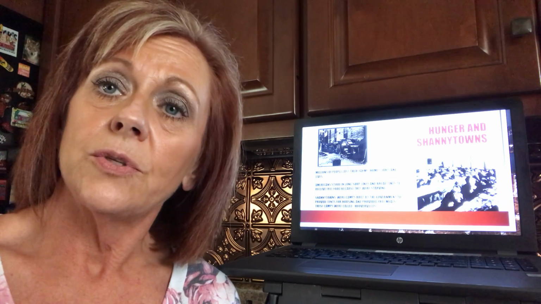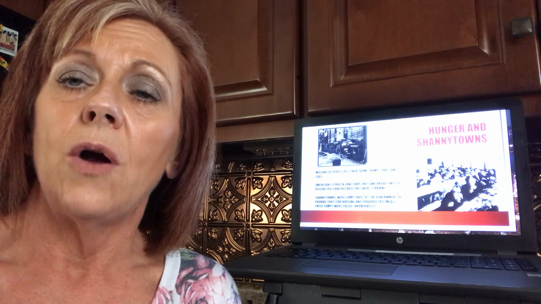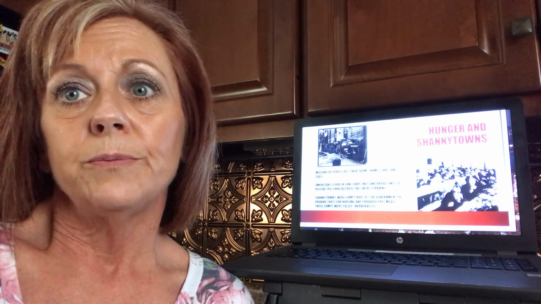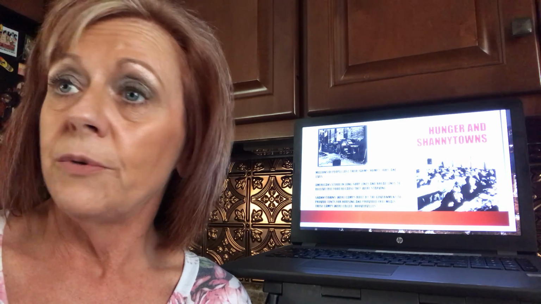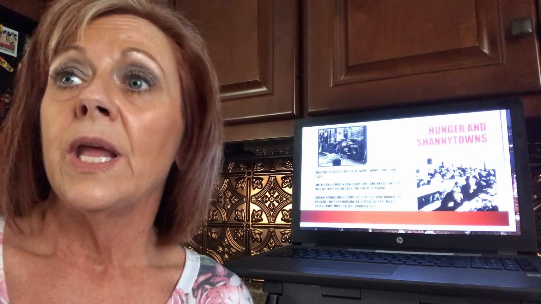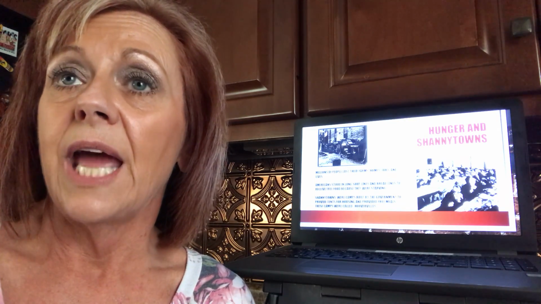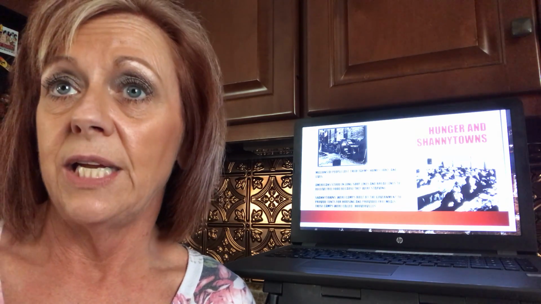Now, for those that had lost their homes and were homeless, the government set up things called shanty towns. And these were like little camps where you see Boy Scouts going up in rough terrain tents on the ground, no running water, no bathroom. Tents were made available for families to live in and have shelter, and they were also provided food for free in these shanty towns. Well, everyone was still mad at the president, so they often referred to the shanty towns as Hoovervilles.